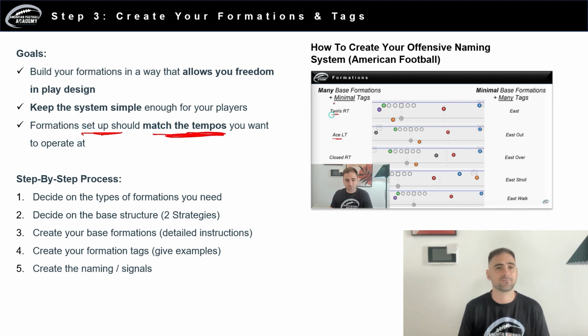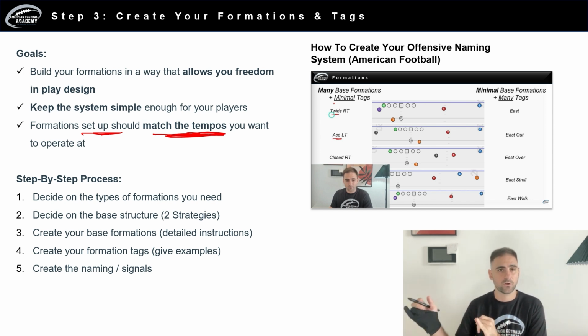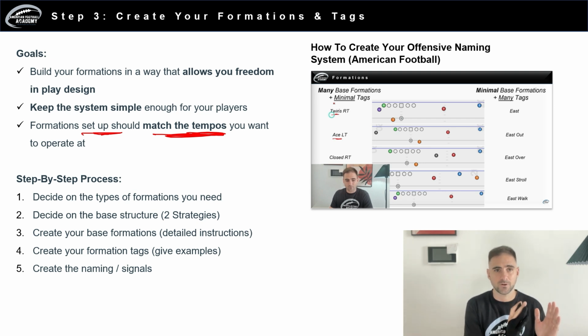So if you're going to have very long things where you have to say spread, right, and then tag something, now you've got 3 different words that you're using, versus having a system where you can get whatever that is with only 2 words, you shorten the play call. If you shorten the play call with just the formations, you also do that with the concept tags, with everything else. If you set up the whole offense to be longer, don't expect to be very fast tempo. But if you set up your play calls to where the names are going to be short, you can go a little bit faster, right? So that's the idea.